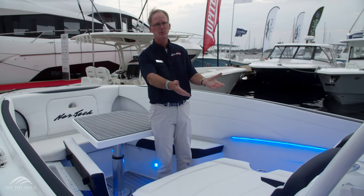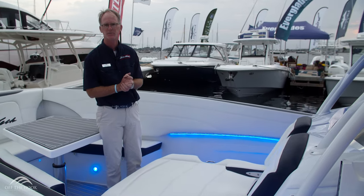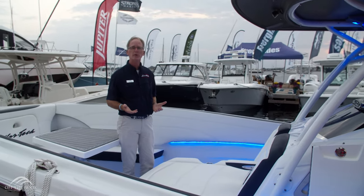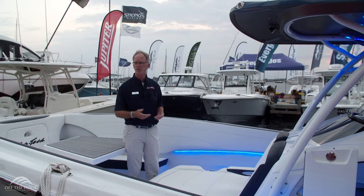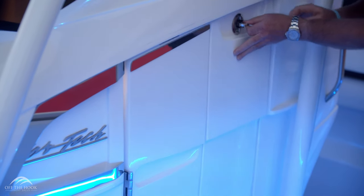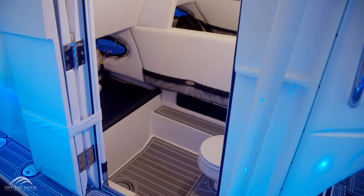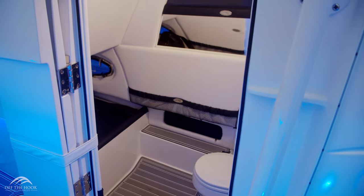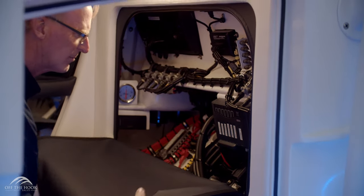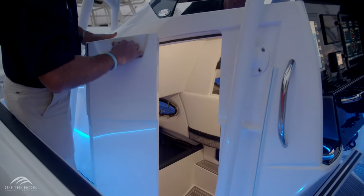Just after that, you've got a beautiful sun pad for two with an armrest and drink holders and all types of comfort features. So you can have a great day out on the water, whether you're anchored out or even while you're running. It's a terrific place to run because our boat is a very dry ride, even at higher speeds. One of the truly great aspects of our overall console of the 340 Sport is the space that it provides underneath the console for a small berth for two. Gives great access to serviceability underneath the helm for your electronics, the boat controls, ignition switches, and so forth.